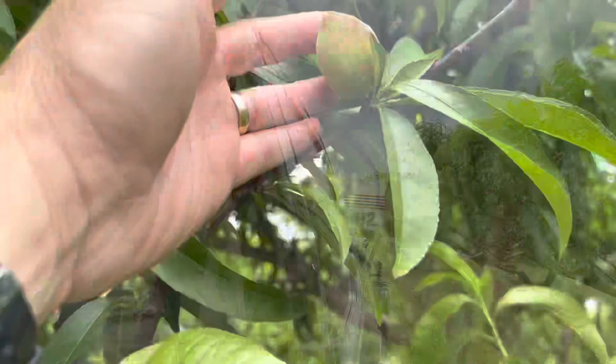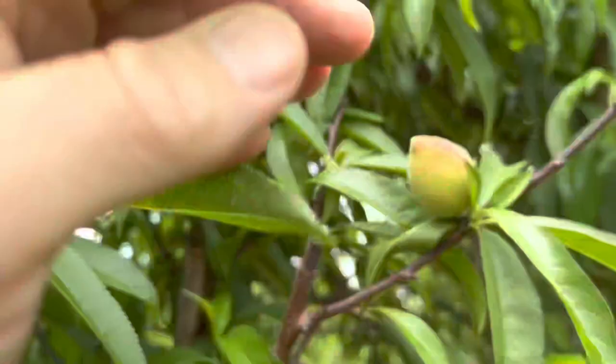Yeah, we're getting some size on the peaches, so they're looking nice.